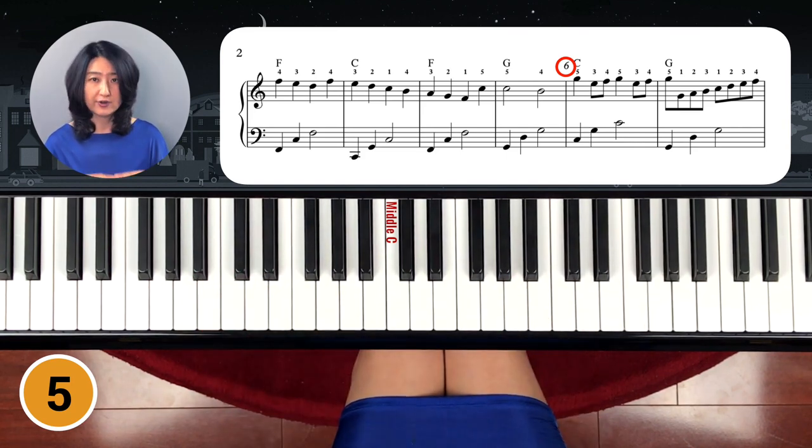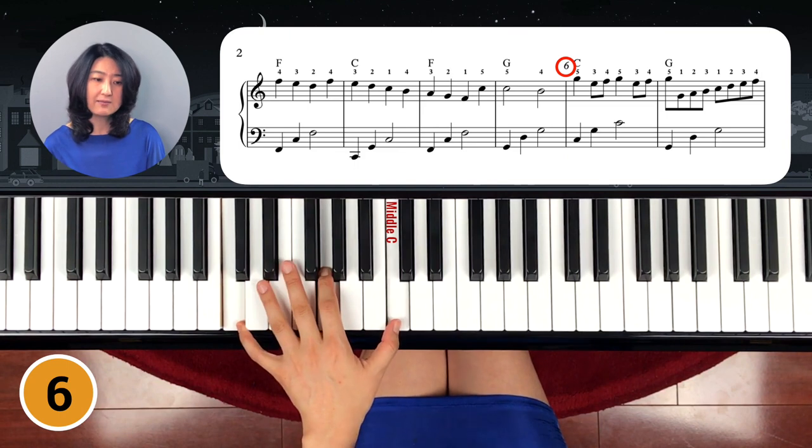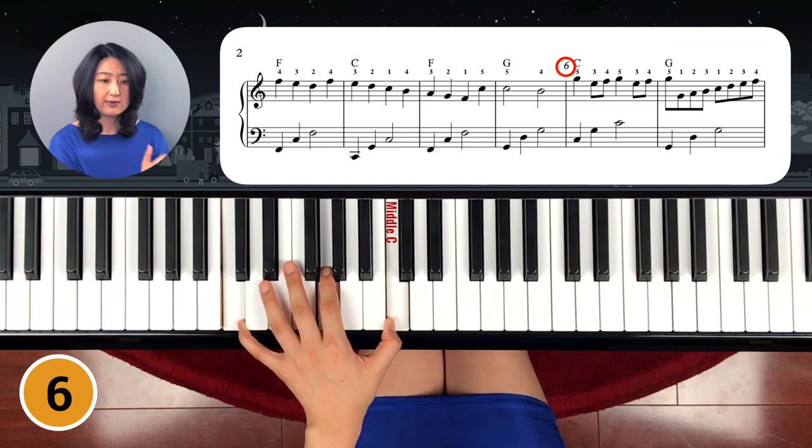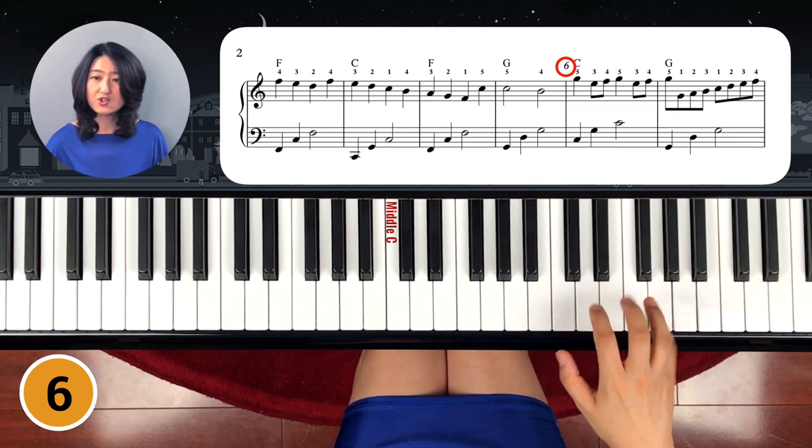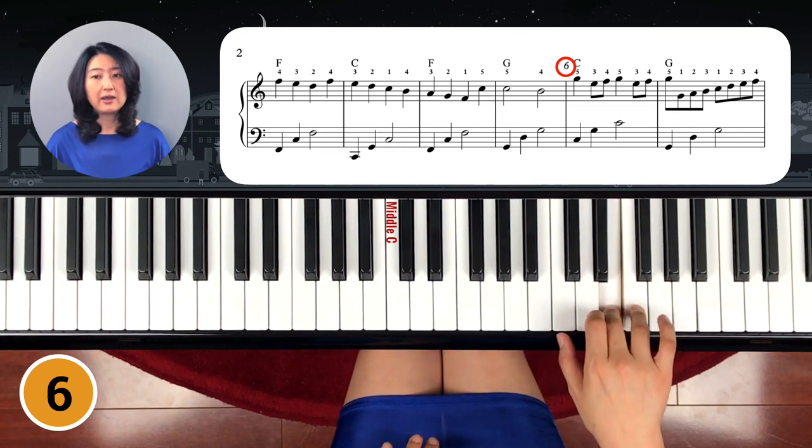This is phrase 5. Now we will move on to phrase 6. The left hand is exactly the same as phrases 5 and 4. The right hand changes a little bit, adding eighth notes. So start with G, E, F.